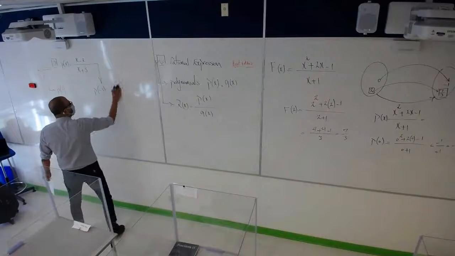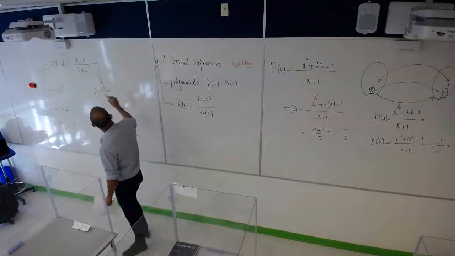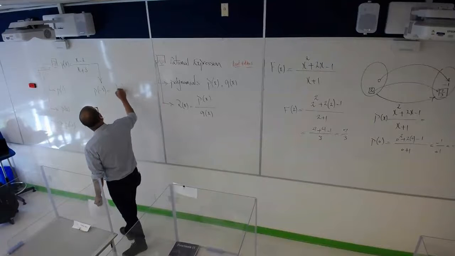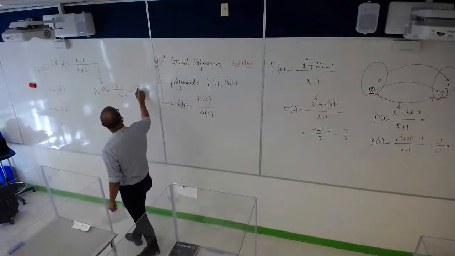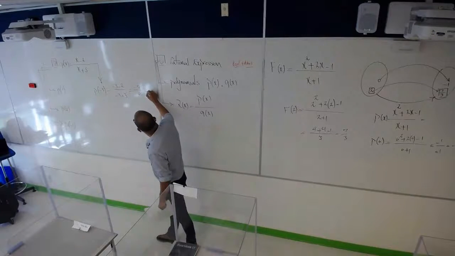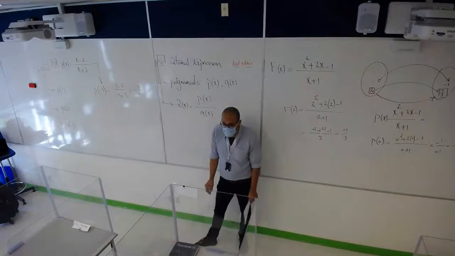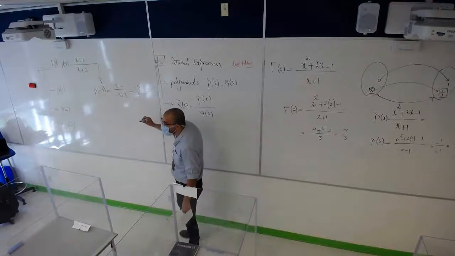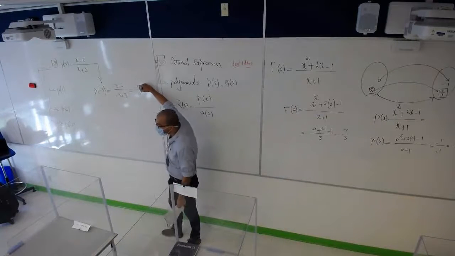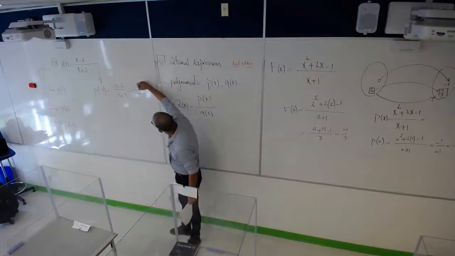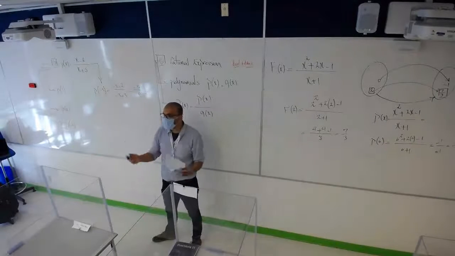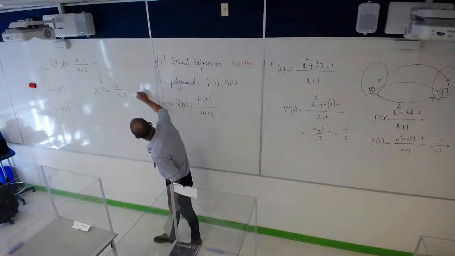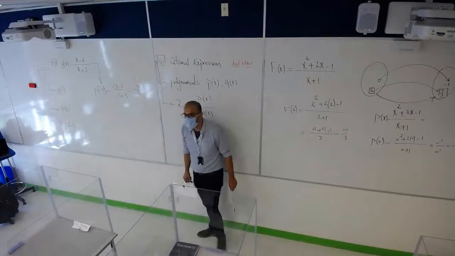Because when you put minus 3 in that expression, you get minus 3 minus 2 over minus 3 plus 3, which gives you minus 5 over 0. From the things that we talked about before, anything which takes your expression to a form like that, a number divided by 0, you have to cry. You have to scream and run away, because this thing is not going to be defined.